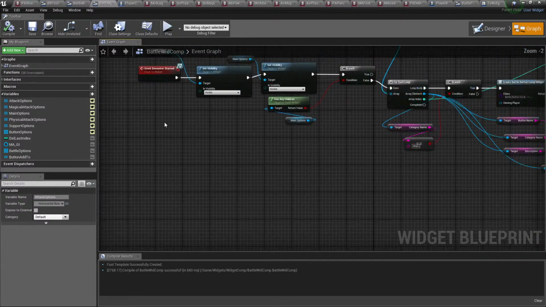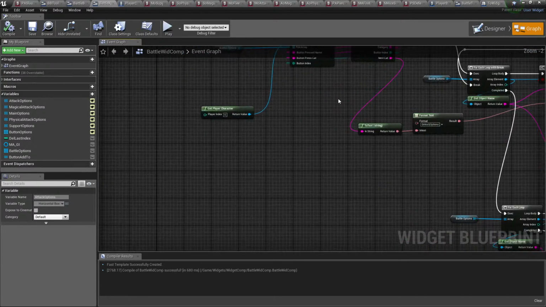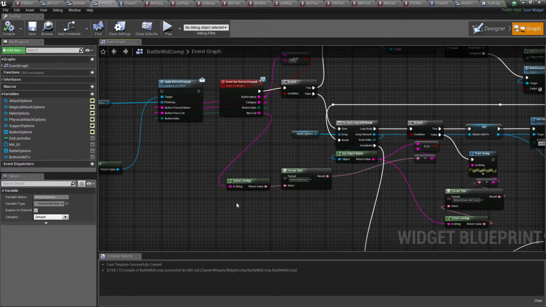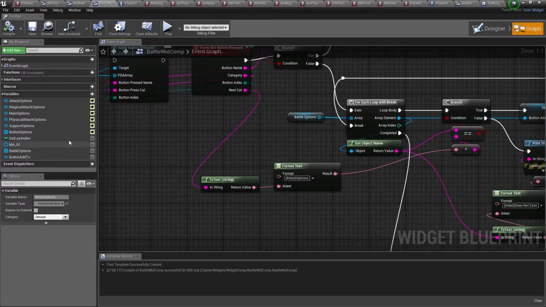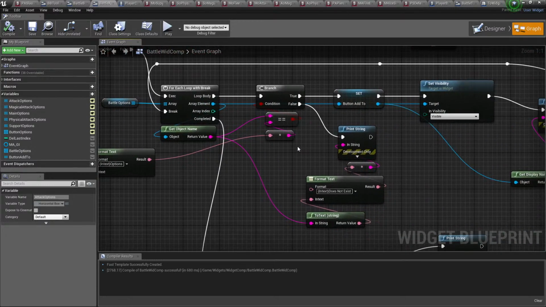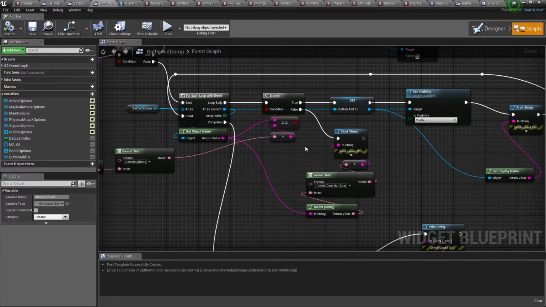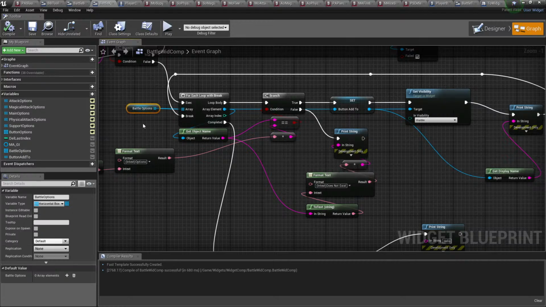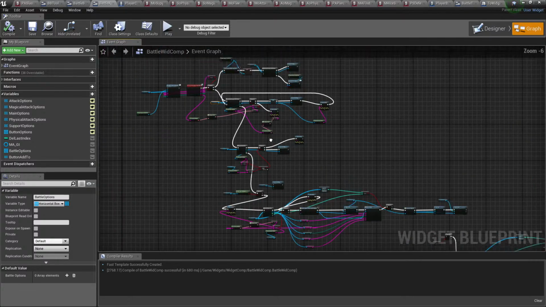Okay, let's see here. So attack options does not exist. Unless this is spelled slightly different. OPTIONS, nope. So none of those exist apparently.